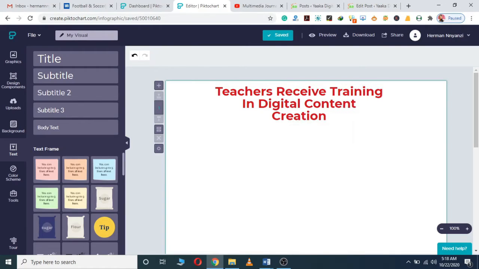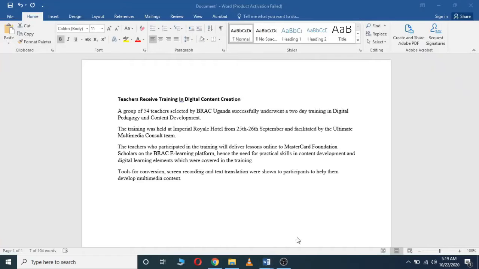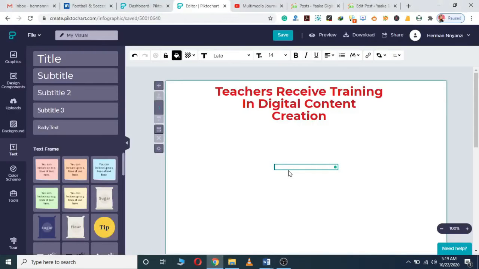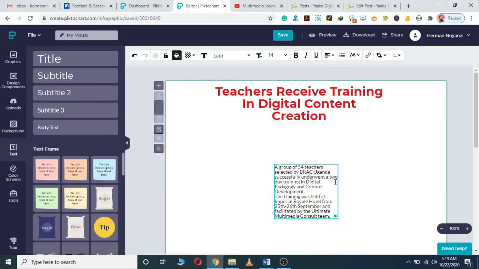So let me put in the body. I will go back to text and click on body, and then it will come with some words here. I'll just remove it and go to my text and copy and then paste here. So these are my text, but they seem small.